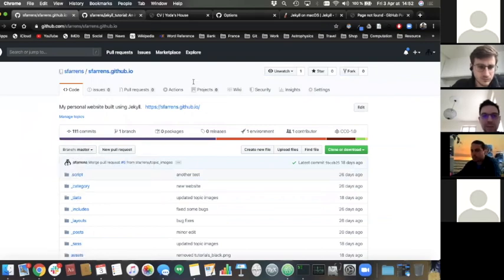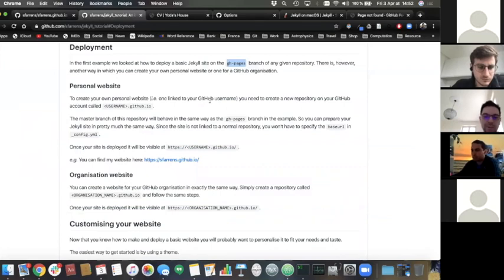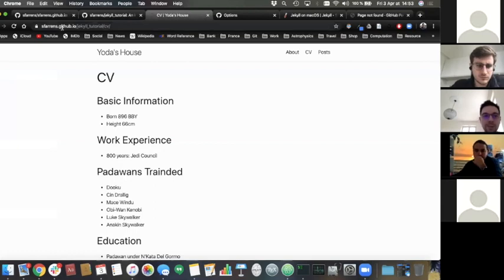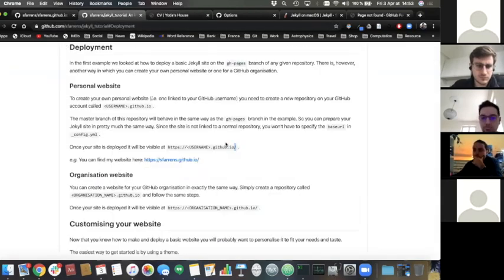Essentially you could follow exactly the same steps we did in the first example, except that you just push everything to the master branch of this special repository, and it will render the whole website, and the address of your website will be your username.github.io. If you remember, in the earlier example it was my username.github.io/ the repository name. Since there's no repository associated with this special GitHub Pages, then it's just the root, right?